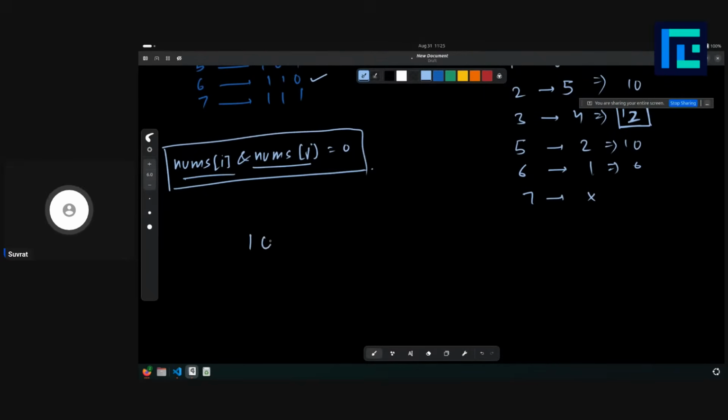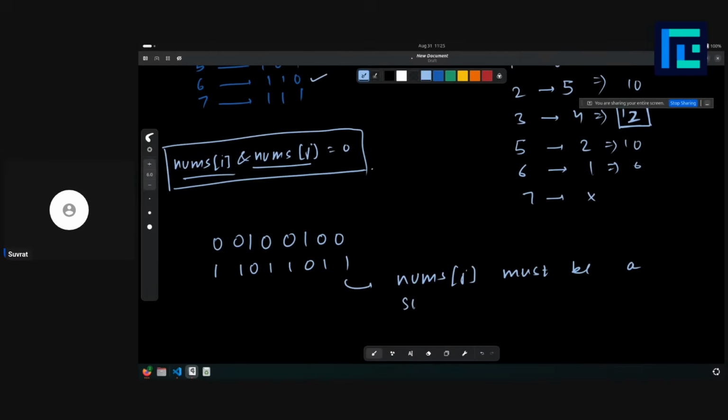So let's say that if nums_i was this 0, 0, 1, 0, 0, then nums_j can have any of these bits as 1. Nums_j must be a submask of this. So if nums_j is a submask of this, what does submask mean?